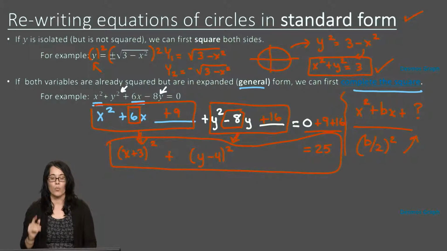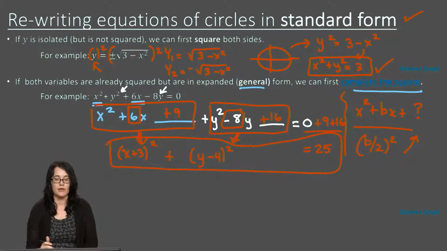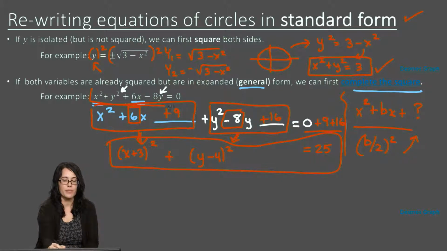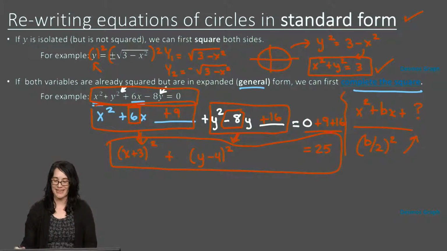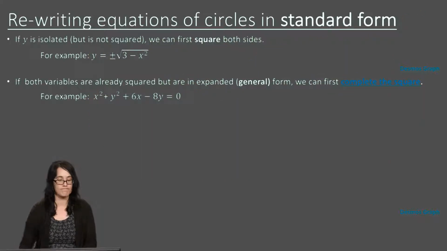Okay. One more thing I wanted to point out to you. Just by looking at the general form, we could tell this was a circle because both x and y were being squared. In our next video, we'll be talking about when only one of them is squared. In that case, it will turn out to be a parabola. But when both of them are squared, the coefficients are the same, and they're being added together, this is a circle. Okay, let's continue practicing these skills of finding equations of circles.